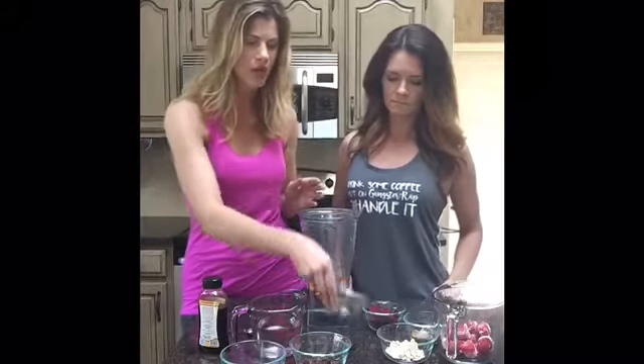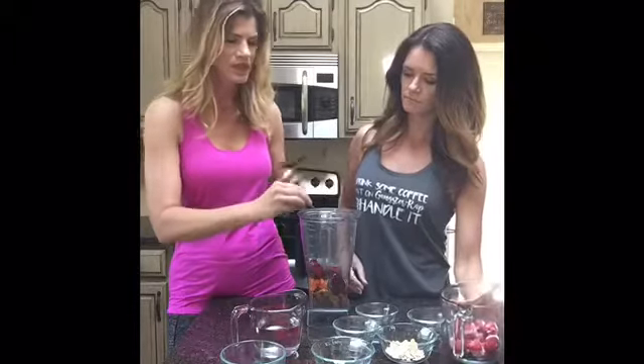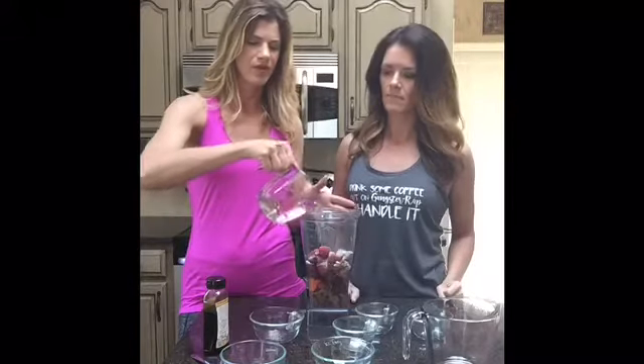I'm just gonna put in some carrots — a couple of carrots — a couple tablespoons of almonds, some dates to help sweeten it a little bit, and some beets, a lot of flaxseed — great way to add some extra fiber — a couple teaspoons of vanilla, and some frozen strawberries. We like to use frozen; it makes the smoothie even more palatable, makes it seem a little bit more like a dessert. Some cashews and a cup and a half of coconut water.